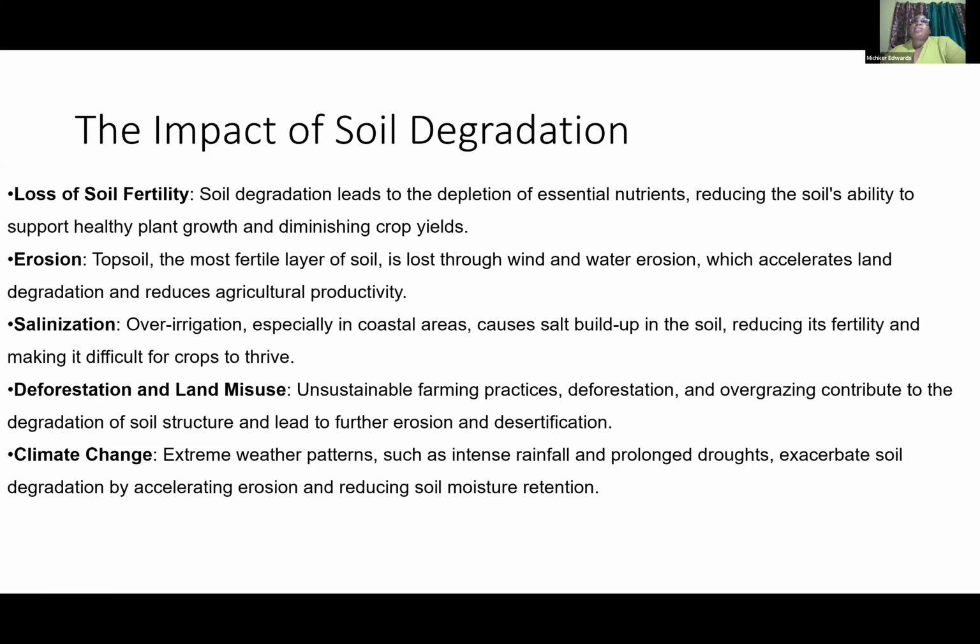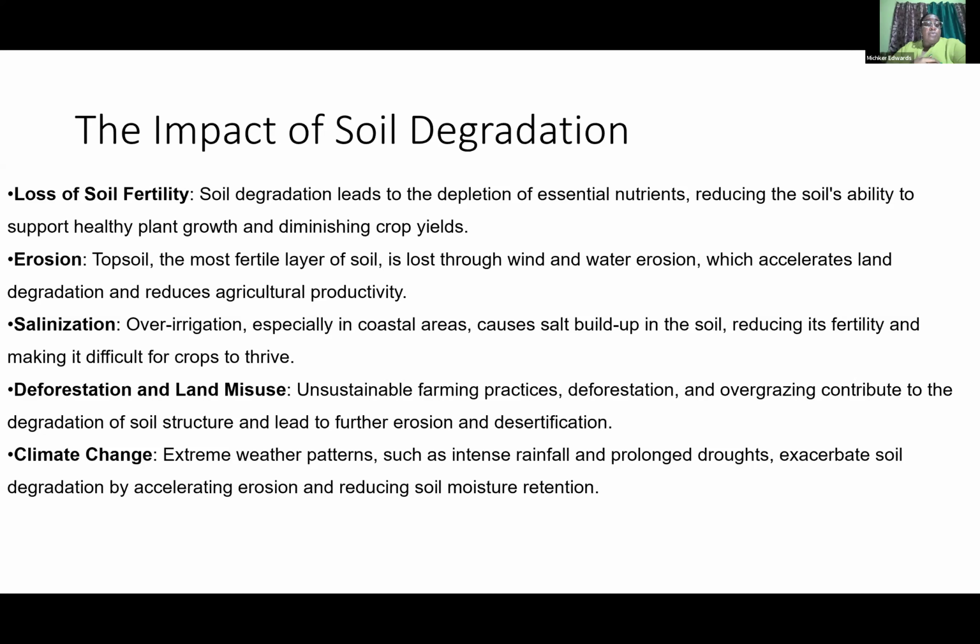Deforestation, as I mentioned a while ago: removing trees when you start farming a land is not ideal, right? Keep the trees there because, one, it helps to create a microclimate. It's a windbreak, so it helps to prevent the drastic wind movement that could actually reduce your yield by knocking off the blossom. Once you don't have windbreaks, you're going to have a high amount of transpiration and water loss, and then the drying out of the soil and all these sort of things. So keeping the trees is very, very important, right?